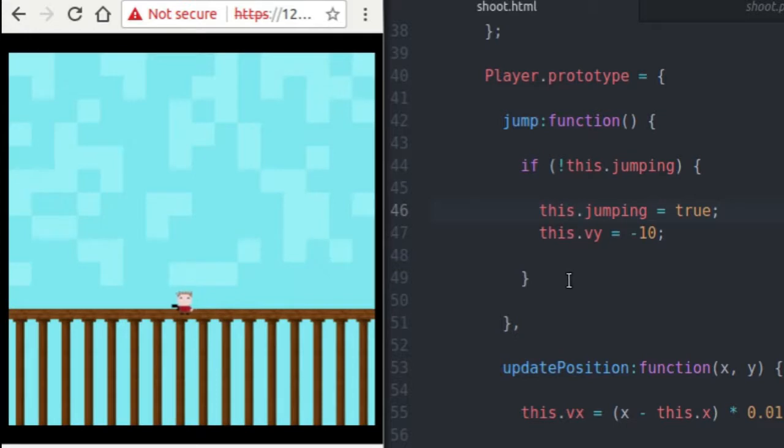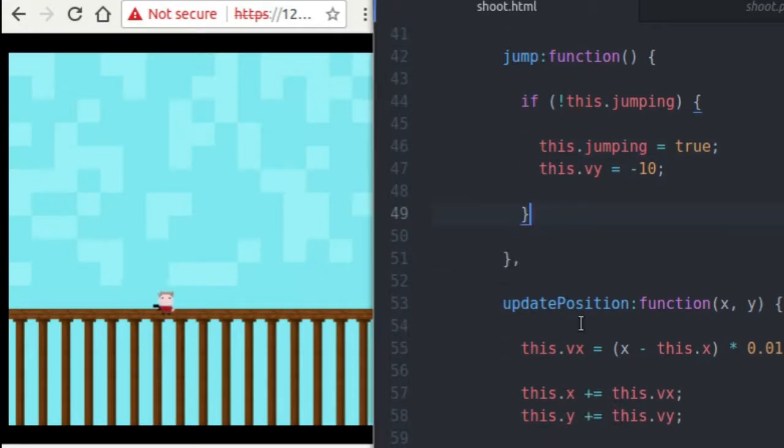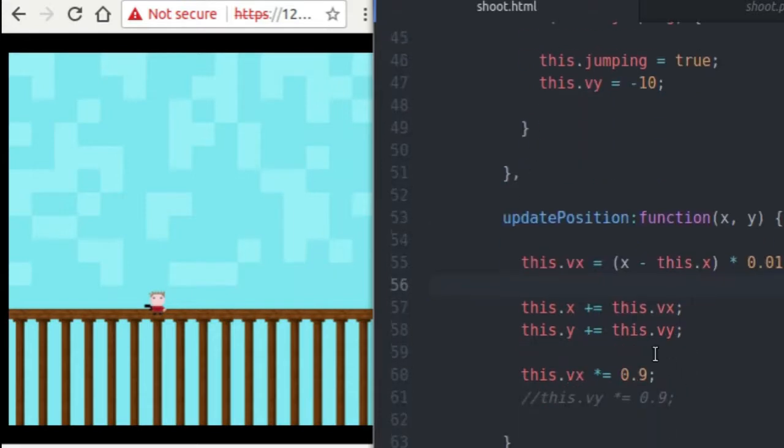So now what I want to do is figure out what direction I'm facing, and I want to face the player in that direction. That's the last thing we're going to do, I think, before we actually get to the shooting. So let's come in here and just say, let's see.